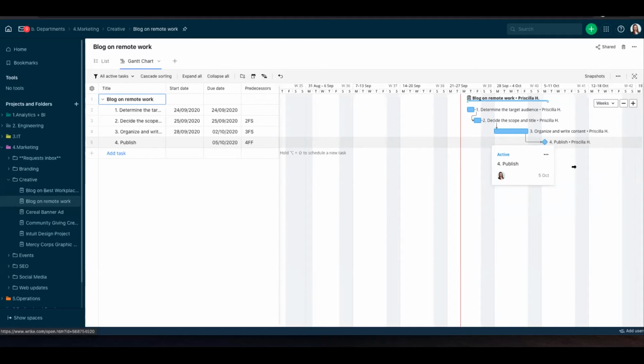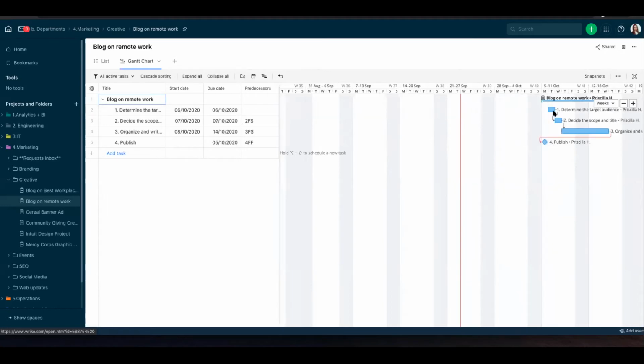Milestones remain on the same scheduled date, and if I were to move again this project, you will see immediately a red line indicating that there is a problem with my milestone and I won't be making it on time, so I need to find solutions. Now that you know all the steps to create an efficient project in Wrike, we can move forward to another important topic, providing access to data.